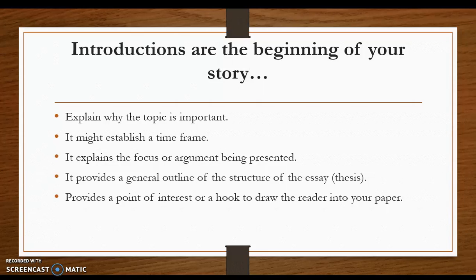Sometimes an essay might be written as explanatory, or simply explaining something, and sometimes it might argue or try to persuade someone else. So there are different ways that it might start out, but these are the main parts of that. And of course, last but not least, let's mention that thesis statement.